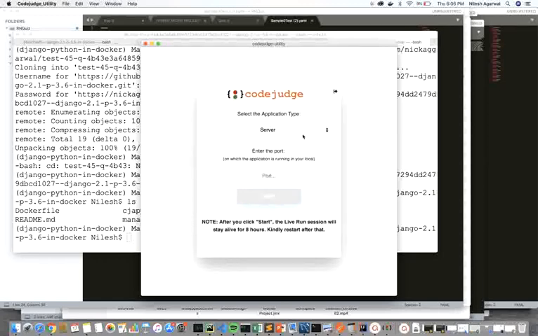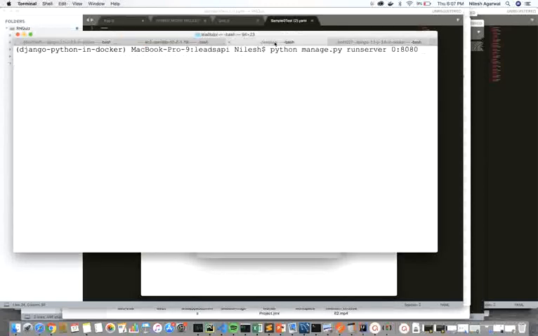Once you have logged in, it will ask you what type of application you want to test for, and let's say I want to expose my application to port 8080. So I'll just type the application port 8080 and click on start. If you see a URL which has come over there, then that means you have successfully run this bridge. Now we want you to go to the application folder where you have solved this question and exposed your server on 8080 port.